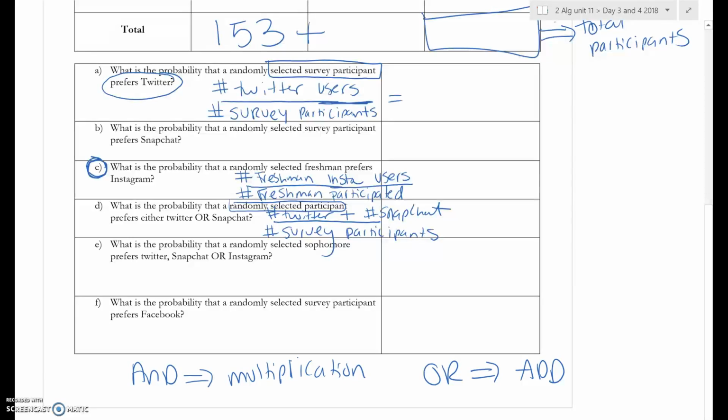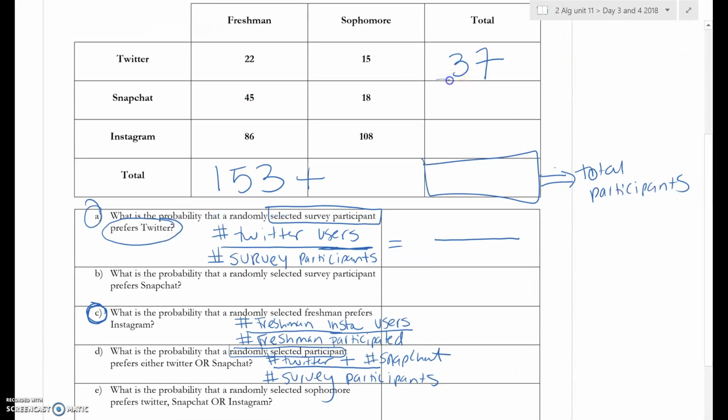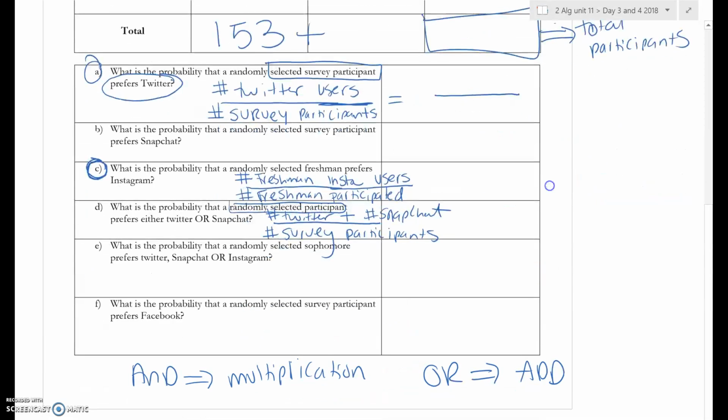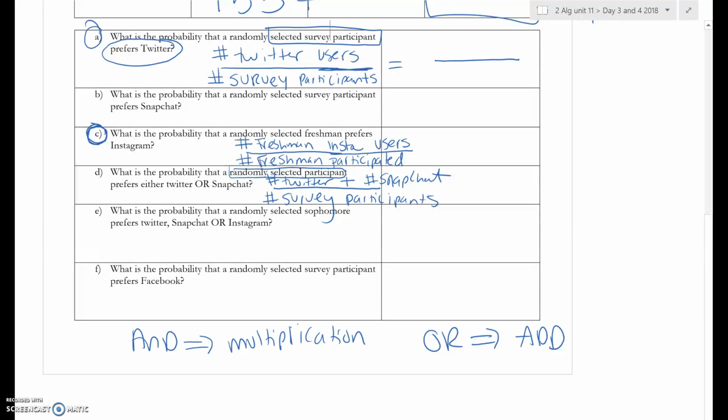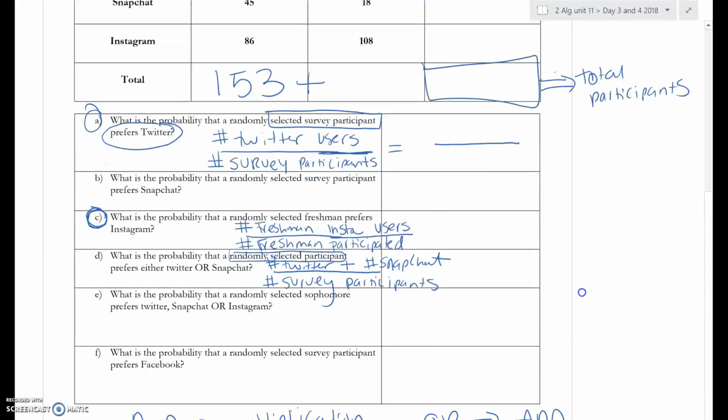So that should be enough of a preview for you to finish answering these questions here. And again, leave your final answer as a fraction. You can write what number that is divided by what number that is. In order to do that, you're going to have to go back and figure out some totals, fill in those blanks. And if you have trouble with this, if you're confused about any one of these, make sure you bring these to me in AM support and we can go through them together.